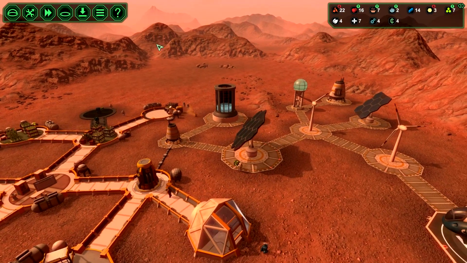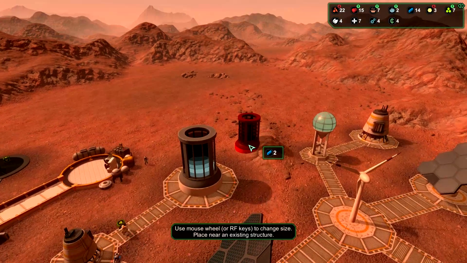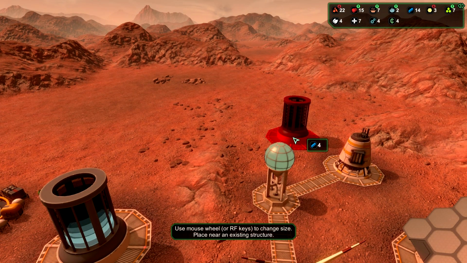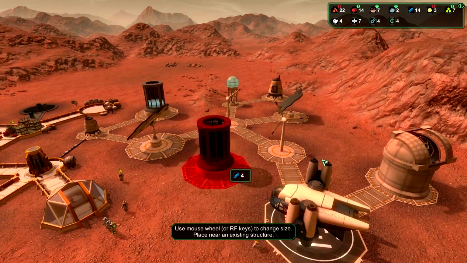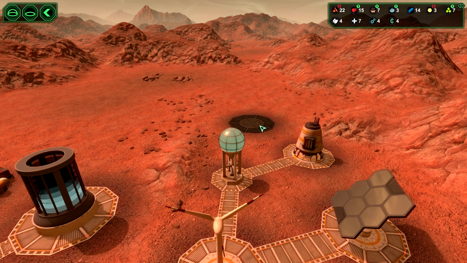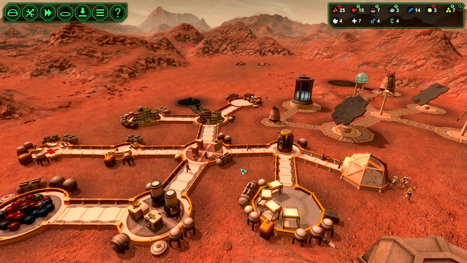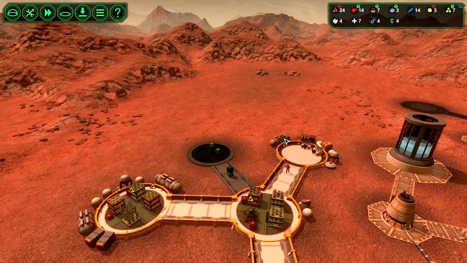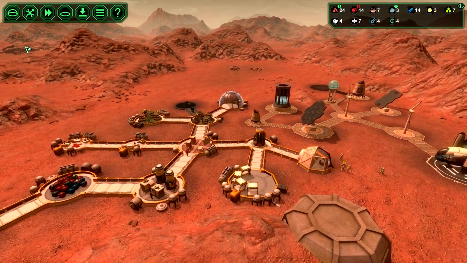We have plenty of metal, and I do believe that these power collectors only require metal. So we're going to build another large power collector right over here, unless I can get it connected to one of these. Stick it right here. Put it there. I think what I should do is just put another airlock over here on the security station or whatever. I don't know.